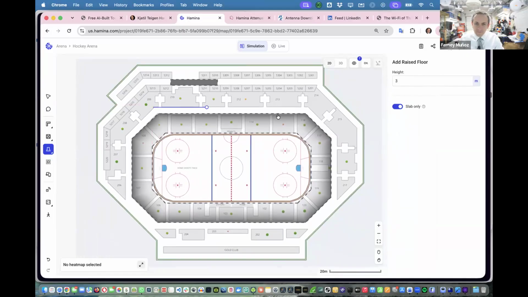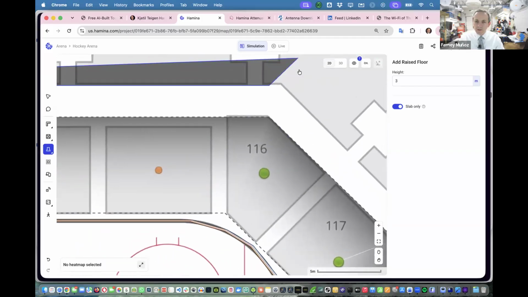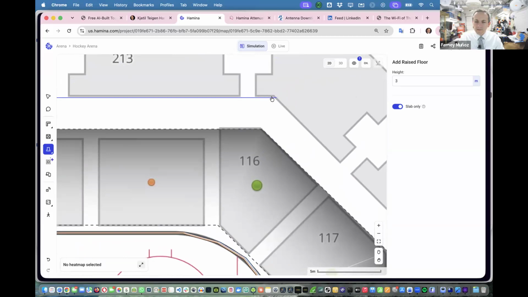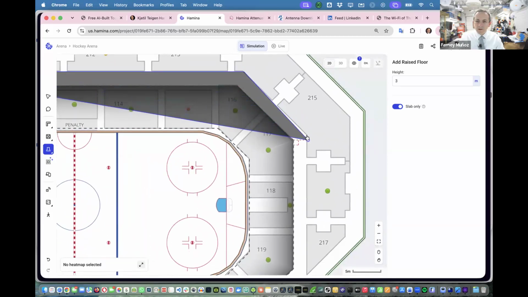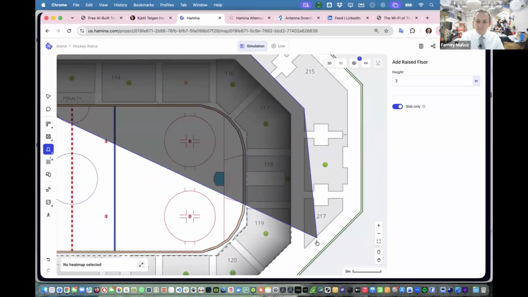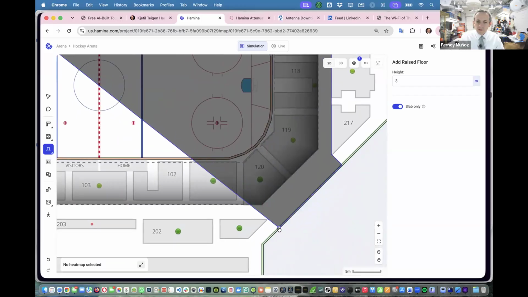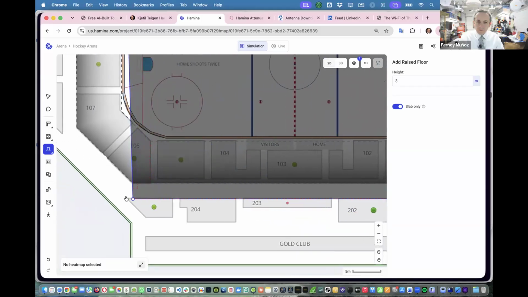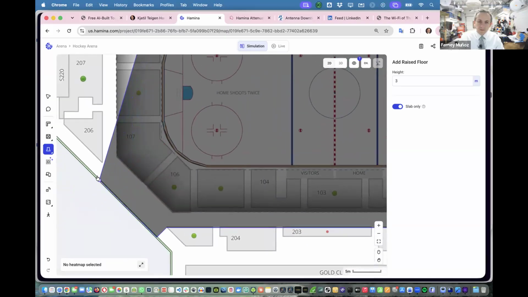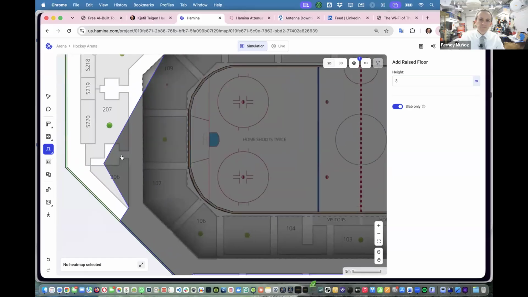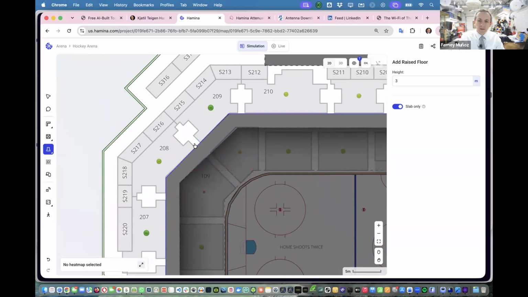So if I start here, click, click. Let me zoom in so that I get those little corners, then click, and then come over here, click, and let's say here, click, and now there, click, and let's say out here, click, and there, click, and then this corner, click, then this corner, click. Let's come over here, slightly higher, click, and then click. Then come over here, click.